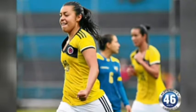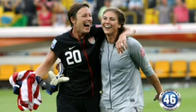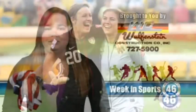In fact, after their last meeting in 2012, after Andrade of Colombia hit Abby Wambach in the face, giving her 2 black eyes, the U.S. women have nothing but nice things to say about the Colombian team. Wambach even said, "They're a sleeper team. They're living above expectations, and that is awesome. It's always fun to root for those teams." The one thing that both teams can agree on is that it's a knockout match and they will leave everything on the field. They play today at 5 on Fox Sports.